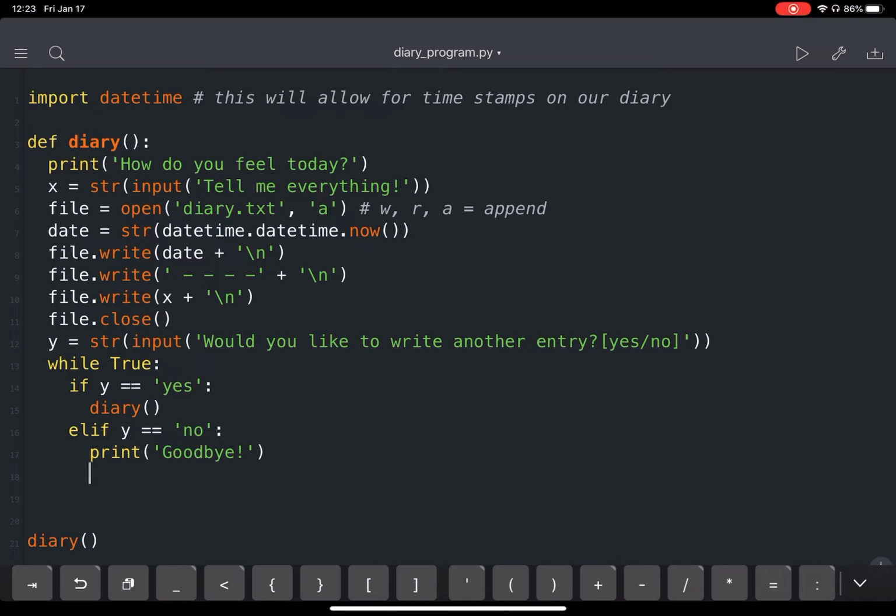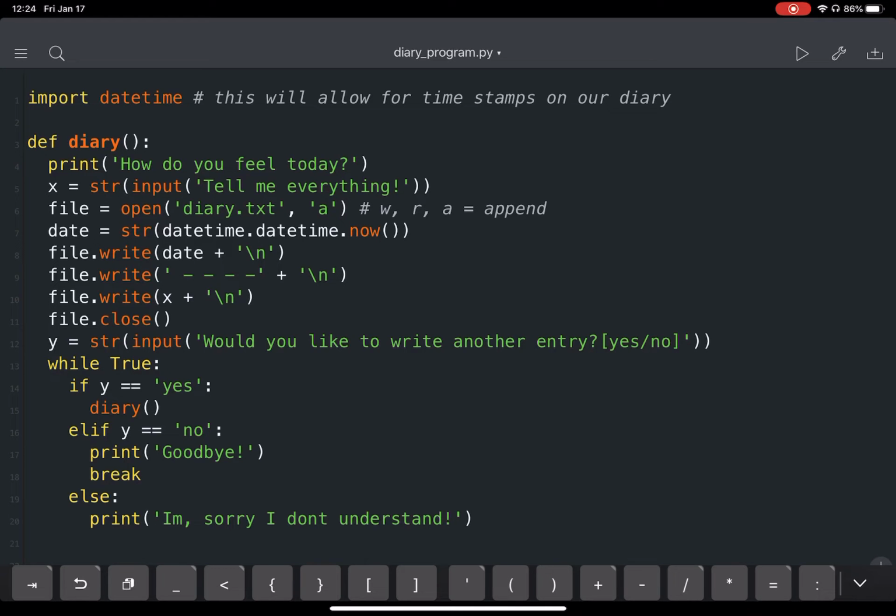Now, in order to end a program inside of a while loop, I need to write break, and that gets me out of the loop. Finally, in case somebody writes something that I don't know what it is, let's say it's like yeah, yes with two S's or just cow or something funny, here we can print, I'm sorry, I don't understand.